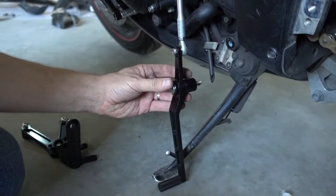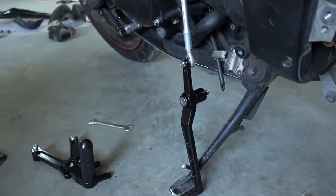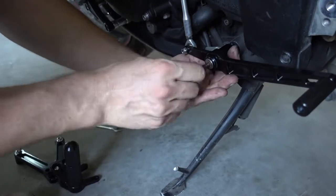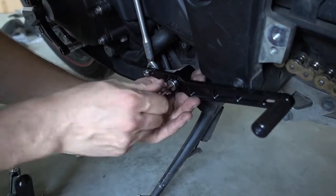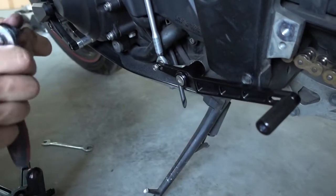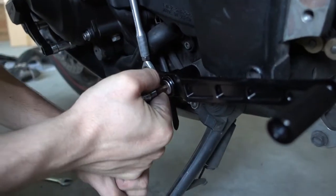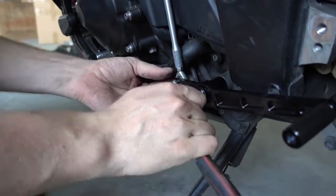And I need to get a different tool. The bolt head on our Rearset is a different size than the original one, so you need a different size of Allen key. Okay. That's it already. Shift lever is already in place.